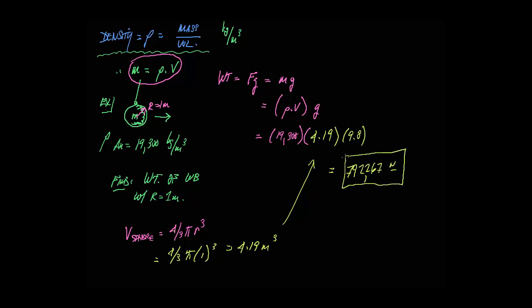Pretty heavy wrecking ball, but obviously made out of something very dense, which is why they look for gold very low in the ground, because the denser things sort of work their way down there. And a radius of 1 meter means it's sort of twice as wide as a refrigerator box, a little more than that, to give you a ballpark. It's a nice big wrecking ball, so very heavy.